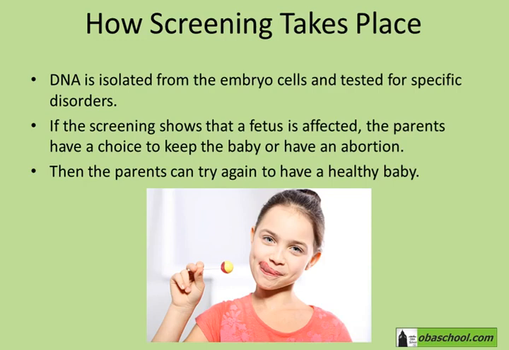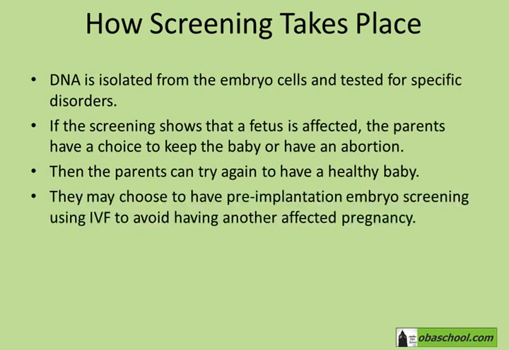So if they decide to have an abortion, they have a chance to try again until they get a healthy baby. They may choose to have pre-implantation embryo screening the second time they try using IVF to avoid having another affected pregnancy. So, if they have an affected pregnancy the first time and they decide to have an abortion, the second time they might go with an IVF to choose the healthy embryos.